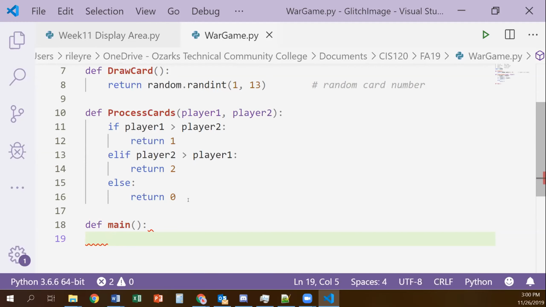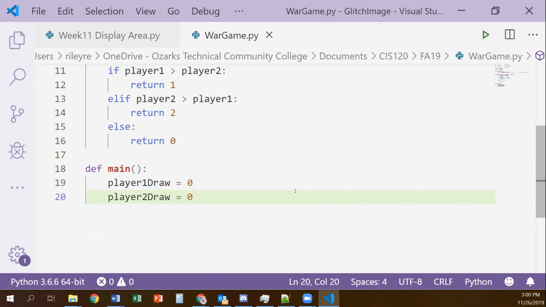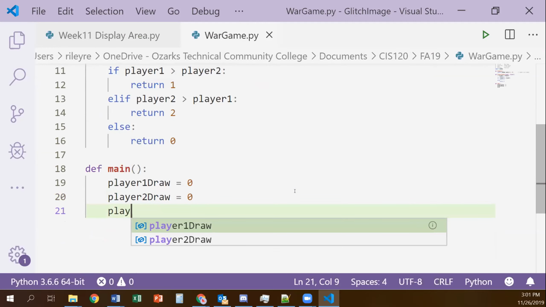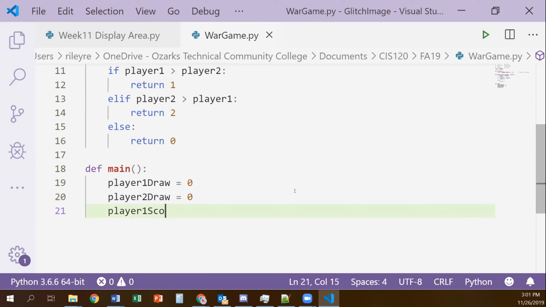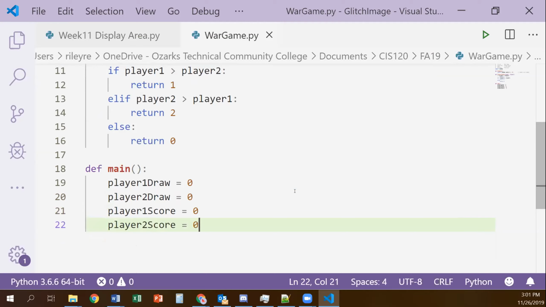So I'm going to say that player 1 draw equals 0 and player 2 draw equals 0. These are going to be our variables that hold that card number. And then we're also going to keep track of their score. So player 1 score equals 0 and player 2 score equals 0.